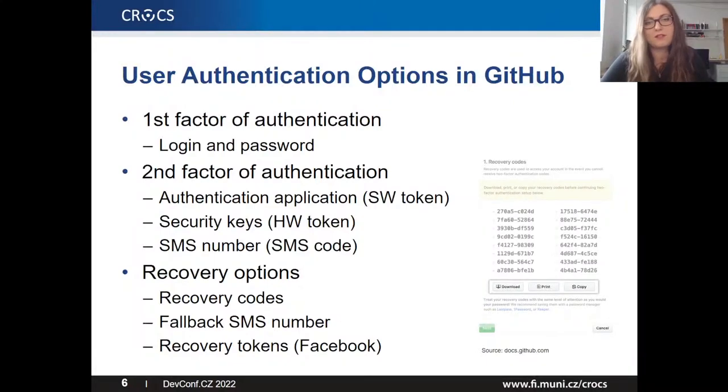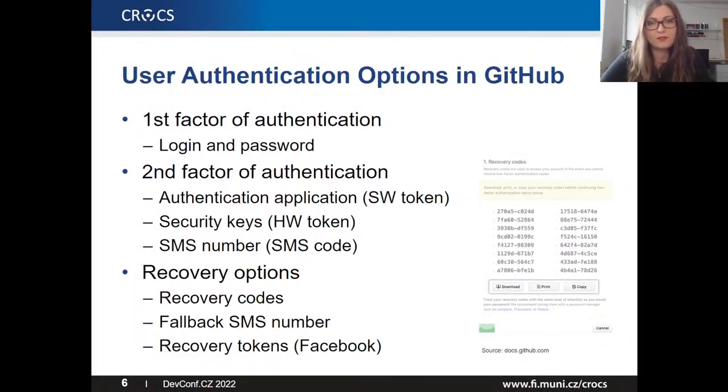SMS code is a standard method. I think it's not needed to provide further details here. I just want to mention one interesting note. We wanted to investigate GitLab as well, not only GitHub, but we did not get enough answers for this platform. However, GitLab did not offer an SMS number as the second factor authentication. The SMS code as a second factor is not considered very secure these days. You may have noticed that it's no longer possible to use an SMS code as a security element for your online banking operations, since maybe a year or two ago.